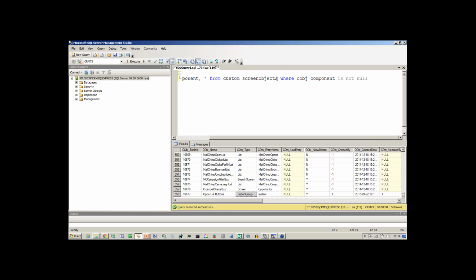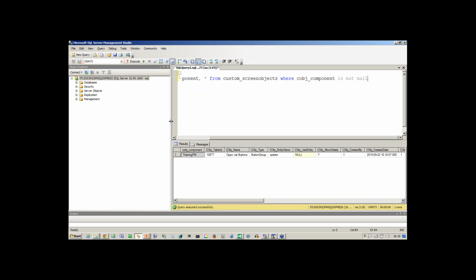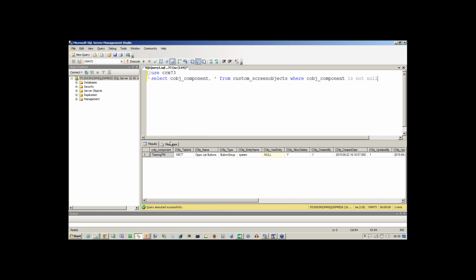So obviously it contains a value. If I go and look for that, we can see our new row inside the screen objects area. Now screen objects are things like the header records for screens and lists and tab groups and button groups. We can see that we now have a new row in here that looks after that.